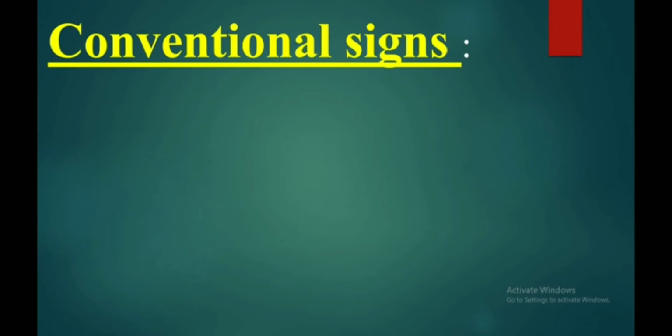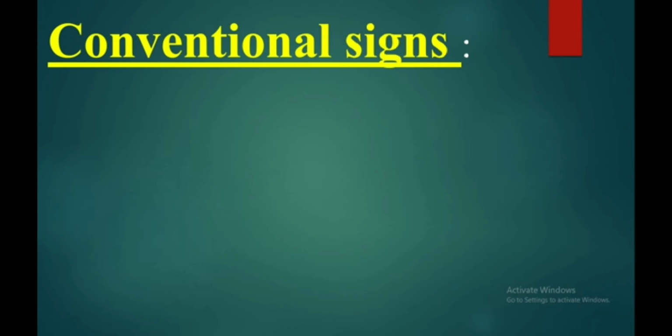Now see students, many people use maps, right? Many components are shown in maps and outline maps, like all the landforms, rivers, temples, houses, all things. These components are shown on different maps in different ways, so it would be difficult to understand them. Therefore standard signs and symbols are created and used to make the map easy to read. We can read that map easily. These symbols and signs are universally used for specific components, so that everyone can understand them. That is called conventional signs and conventional symbols.